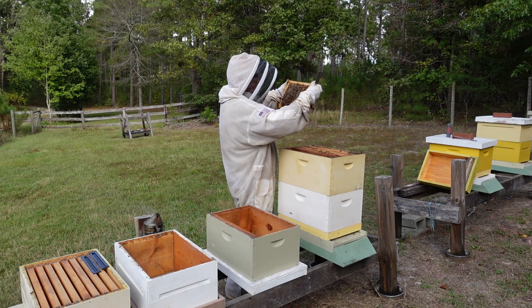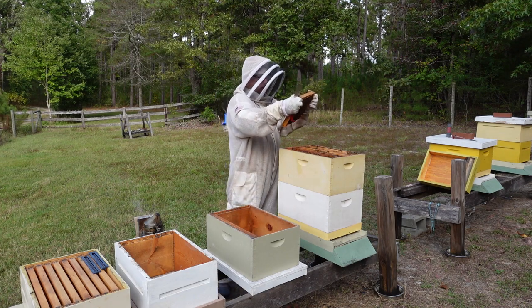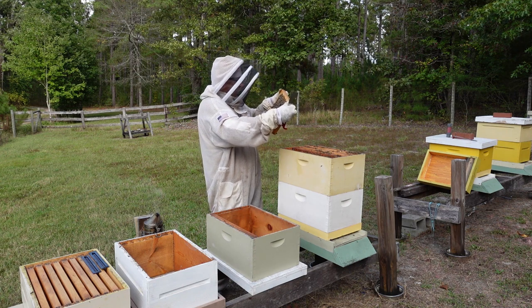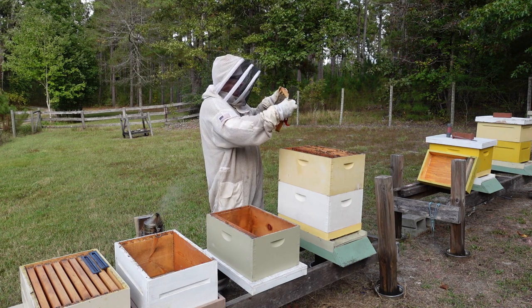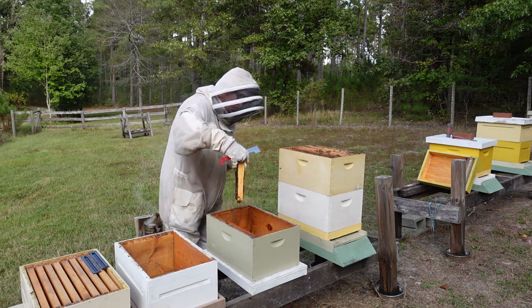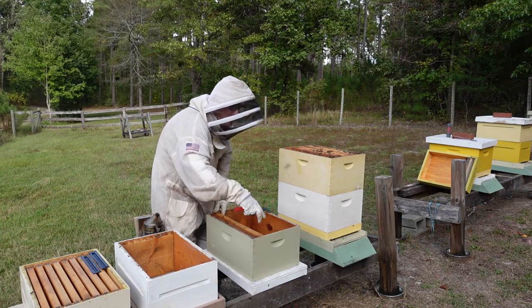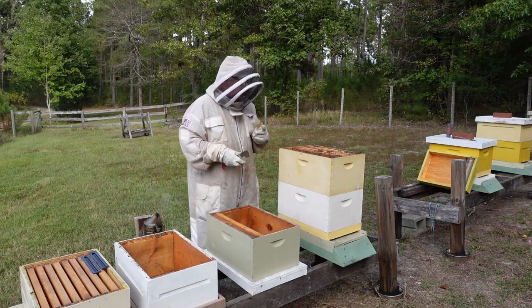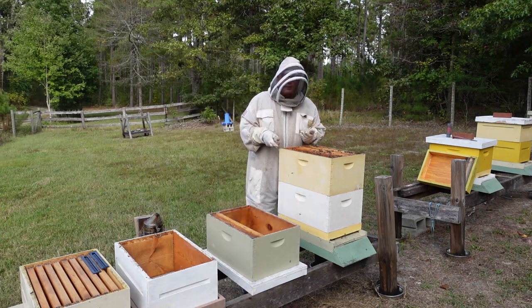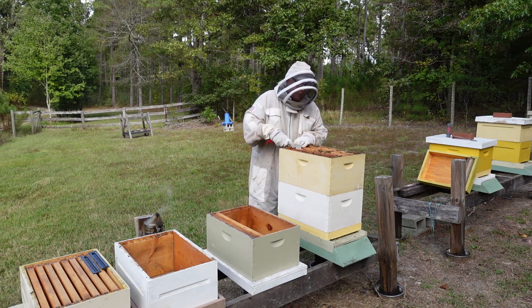Again, this is all capped and uncapped honey and some bee bread. Bee bread is nothing more than pollen with honey or nectar mixed in with it. So there's nothing on here but food stores. You always want to put the frames back in the order that you got them from. Every time you do an inspection, you set the honeybees back about 3 days, especially when you're messing with the brood or figuring out where the brood is that you've moved.